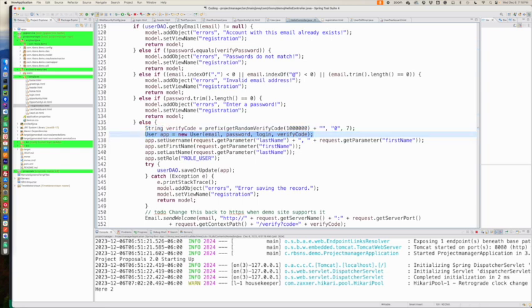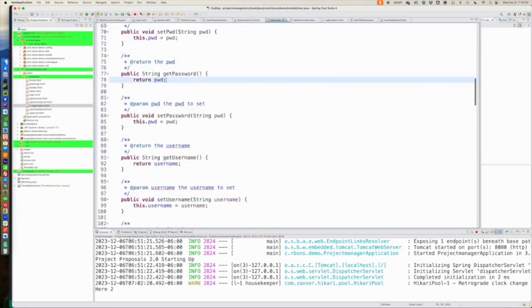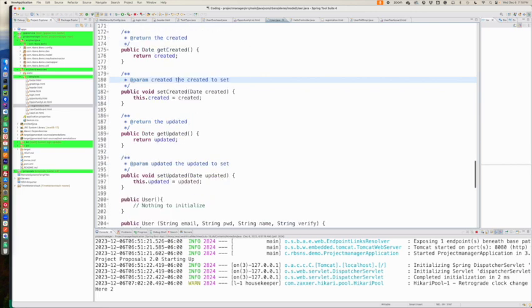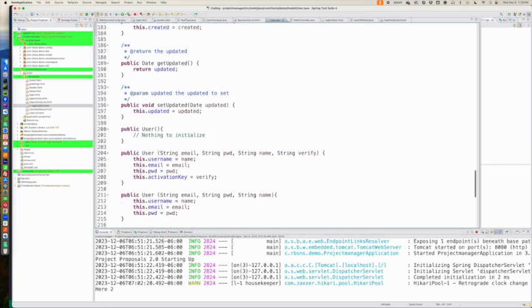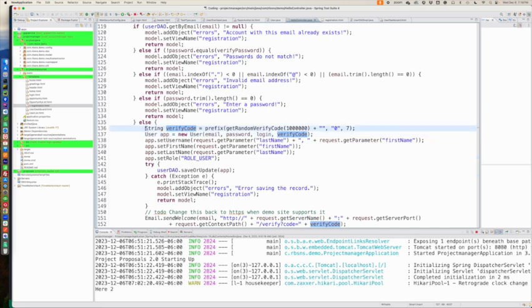It creates, which is what you need here, we're going to call this the applicant, I guess. But it creates this user. And by default, or what we have set up in users, we do have a constructor somewhere in here for user. Here we go. That takes email, password, name, and the verify. And sure enough, that's what we're using here. And by verify, it's verify code, not verify password. So it's a string, which we see here.